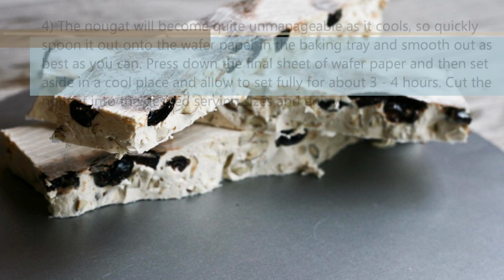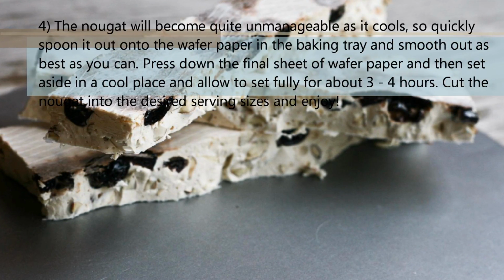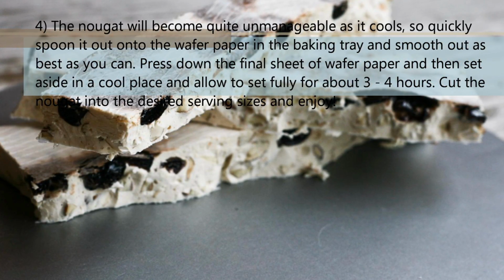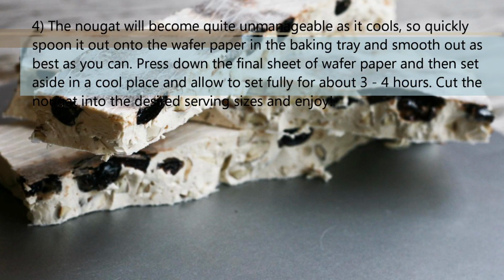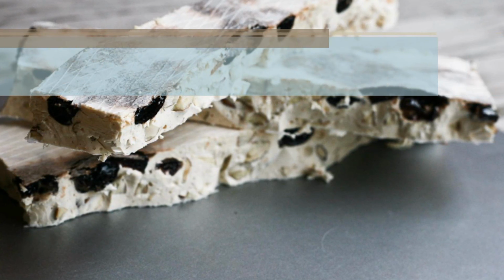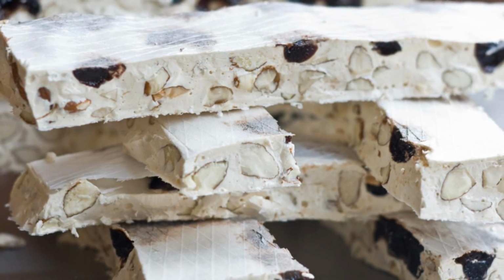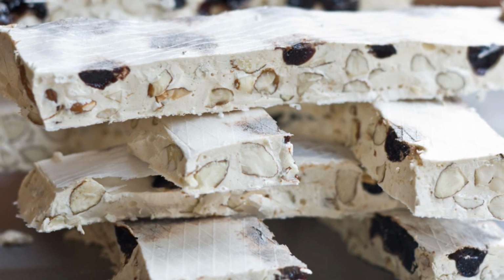Pour the almonds and cherries into the hot mixture and mix well using a spoon. The nougat will become quite unmanageable as it cools, so quickly spoon it out onto the wafer paper in the baking tray and smooth it out as best as you can. Press down the final sheet of wafer paper on top and then set aside in a cool place and allow to set fully for about 3 to 4 hours. After this time, cut the nougat into the desired serving sizes and enjoy.